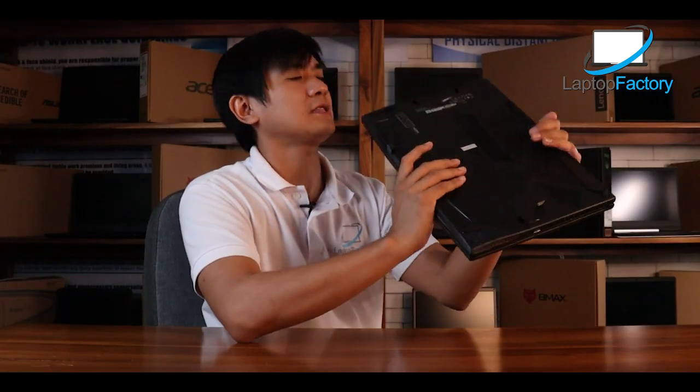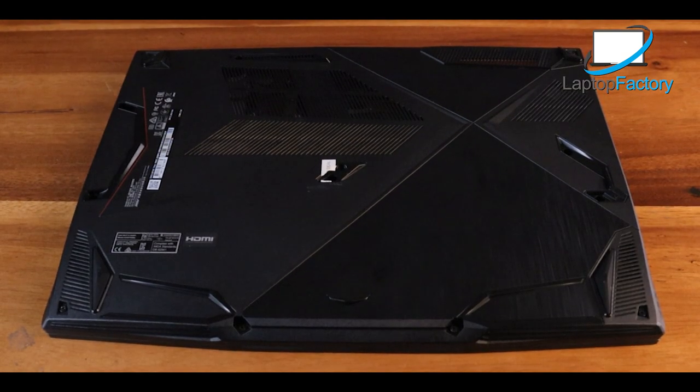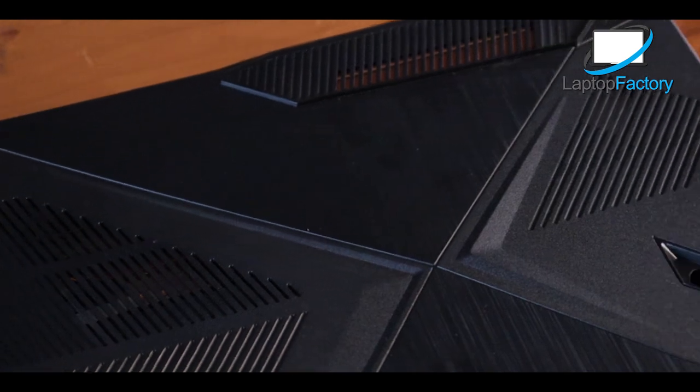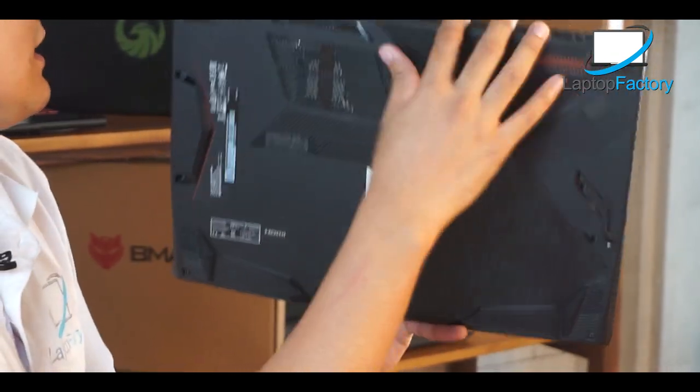Tapos, it's actually an elegant look. For me, ah. Nastigan kasi ako sa black. Yung pagka-black niya, ayan. So, at the back, medyo cool din yung design niyo. Parang may pagka-X dito. Sure, the fan intake is here, here, and dito rin sa gilid.